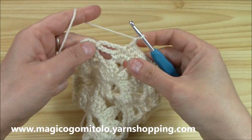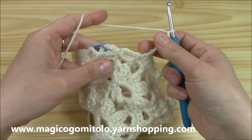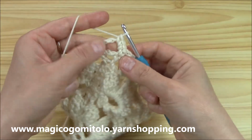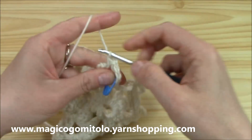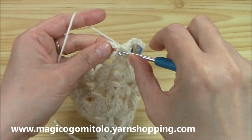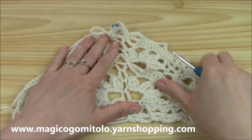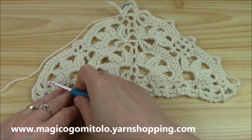Chain 1, and we will work chain 5, 3, 4, 5, chain 5, and exactly into the double crochet over the slip stitch we single crochet. Then we single crochet 3 times into the chain 5, we chain 5, and we single crochet 3 more times. 2 and 3, and then we single crochet into the double crochet again over the slip stitch of the previous row. Let me put the marker. So this is our central line. This is how it looks, and we will continue exactly the same as we did here.